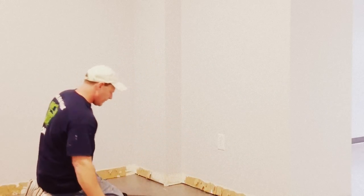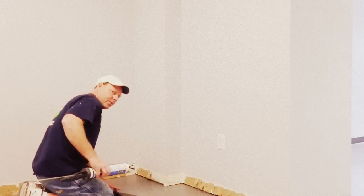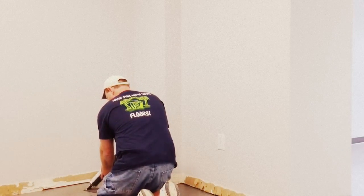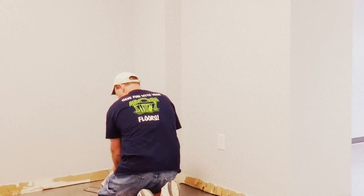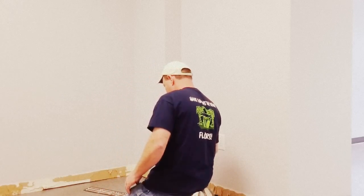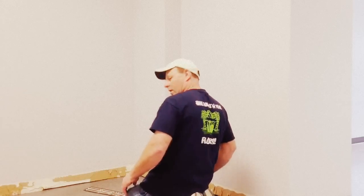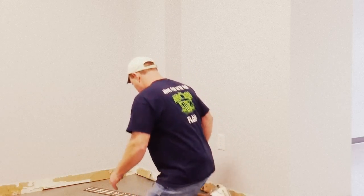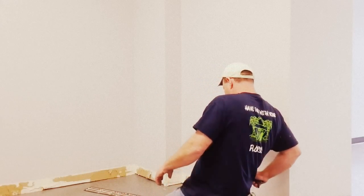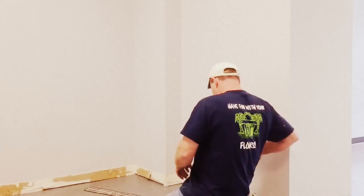Okay. Now, of course, when you're just doing a straight piece, you're going to take your gun and it's going to shoot out 3 rows of cove base adhesive. You want to get the top one about a 1/4 inch underneath the top so that the top of the cove base gets adhered to the wall nicely.